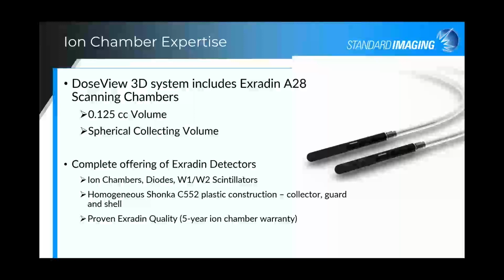And the nice thing about our chambers too is they are repairable. If for some reason you may drop or break a shell or crack it, pulling it out of a solid phantom, things like that, sometimes that does happen. They can be repaired. And we've got that proven X-rated quality that we can offer a 5-year warranty on all our ion chambers as well.